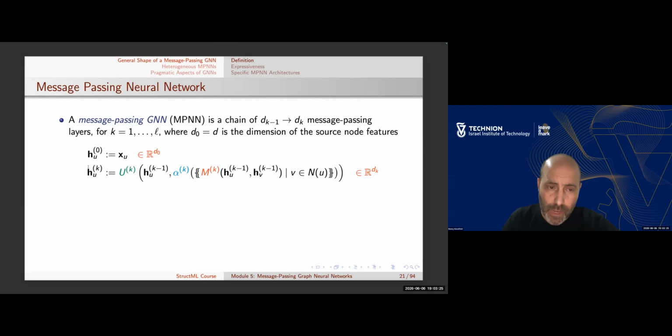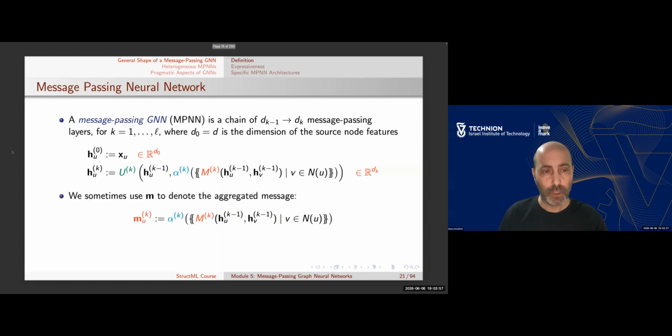And then h_u^k is the update of the previous representation, h_u^{k-1}, together with the kth aggregation, alpha_k, applied to the messages that we obtain from the previous layer, h_u^{k-1} and h_v^{k-1}, for all neighbors v of u. This is the definition.